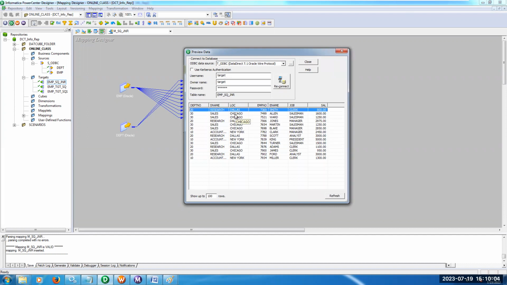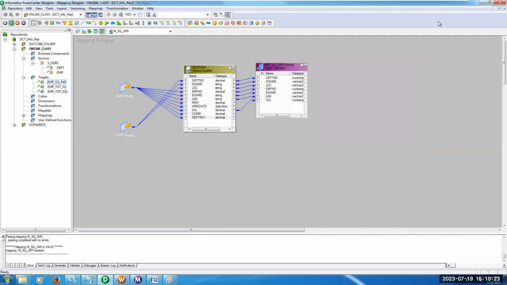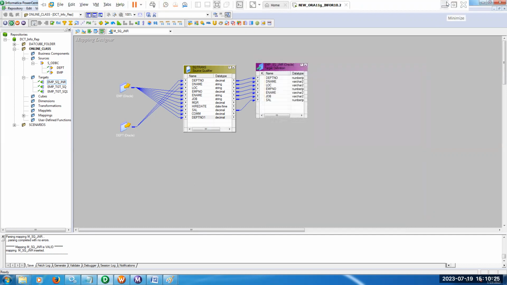The DNAME and location are populated from the second source, that is DPT. So like that, if it is homogeneous sources, we can apply the join condition in the source qualifier itself. If it is heterogeneous sources, we have to use one more transformation that is called joiner. We'll see in future classes. Okay, thank you.